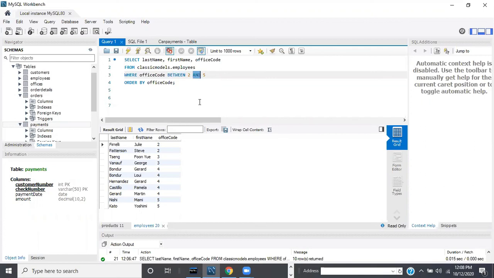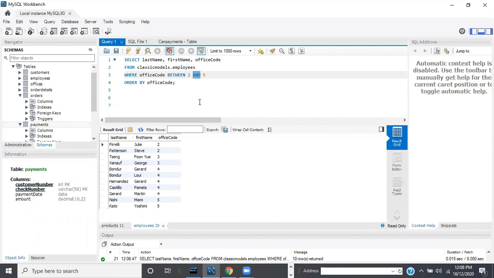All right, so that's it for session 2. We went over using the MySQL Workbench tool, getting a little bit familiar with this, how to run things, how to see what tables are in our database that we're using, our sample database, what columns are in those tables. We learned about the select statement.